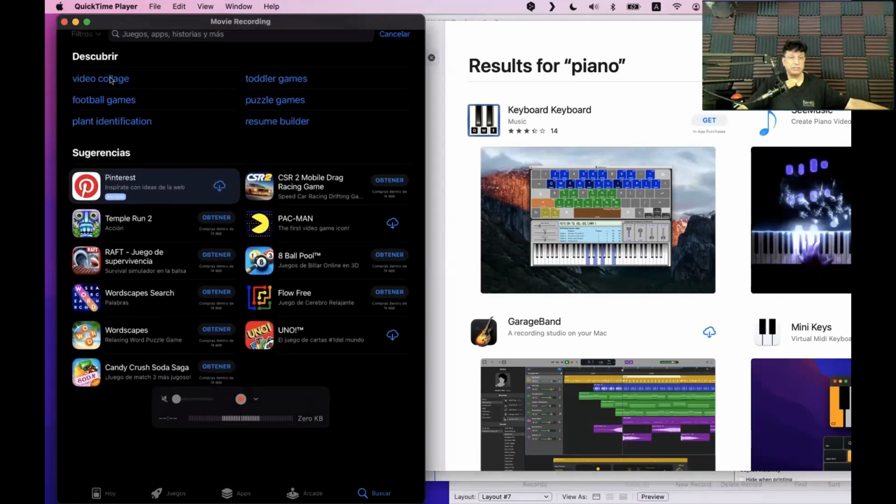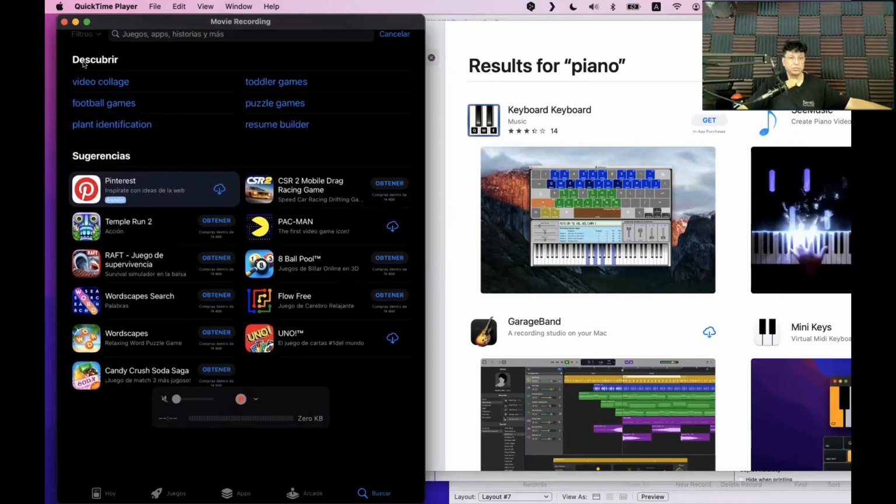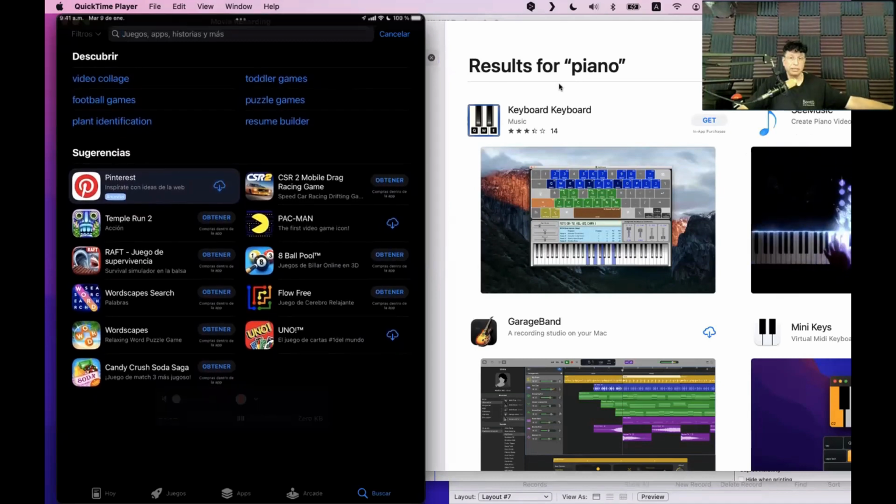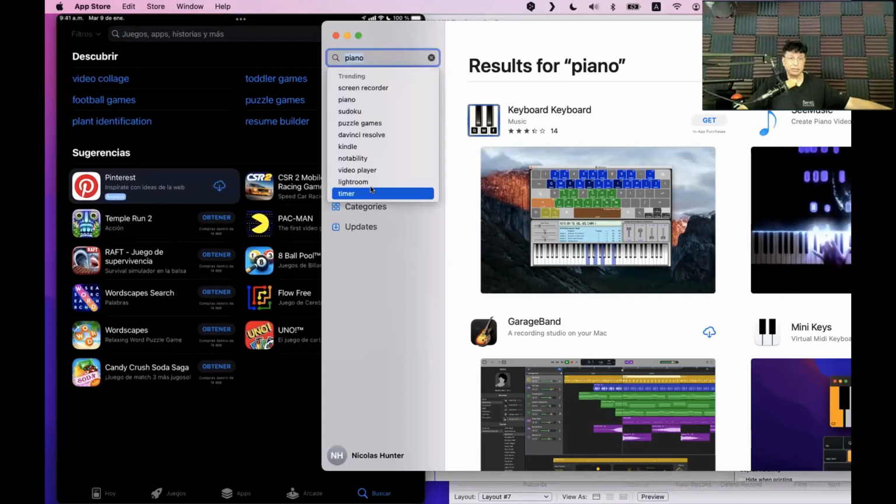Like this. This is the trending. This could be video, football. This is a trending, and this is a trending. So you cannot reproduce the same paradigm on iPad and on desktop.